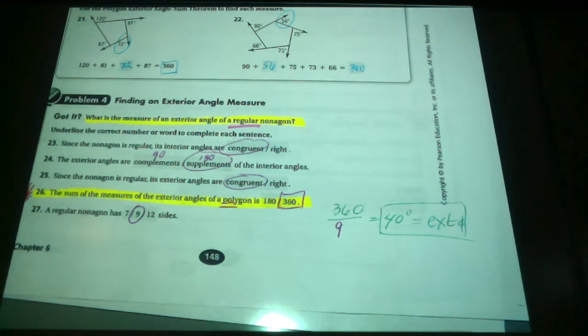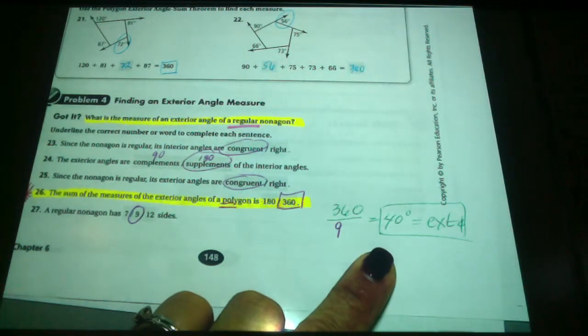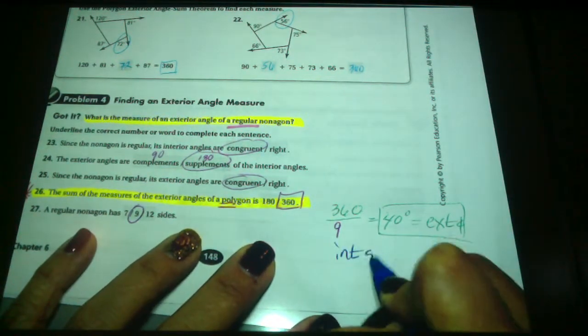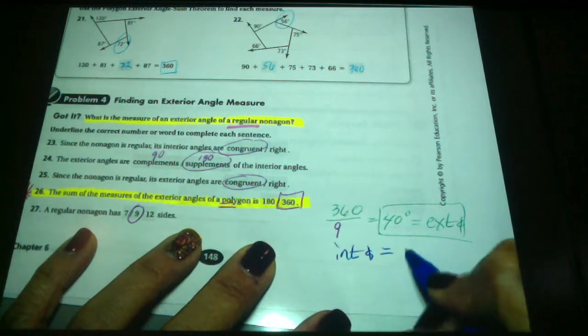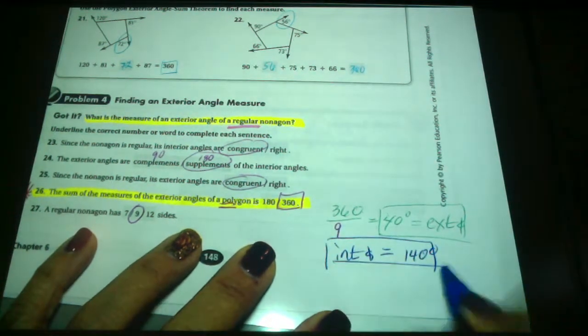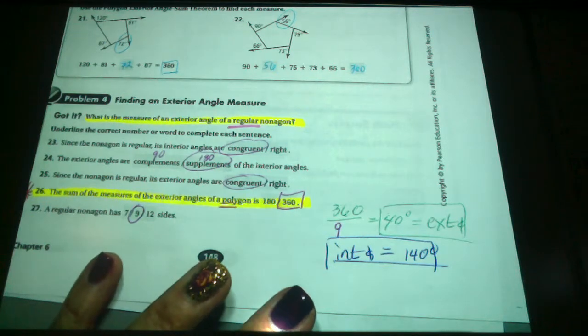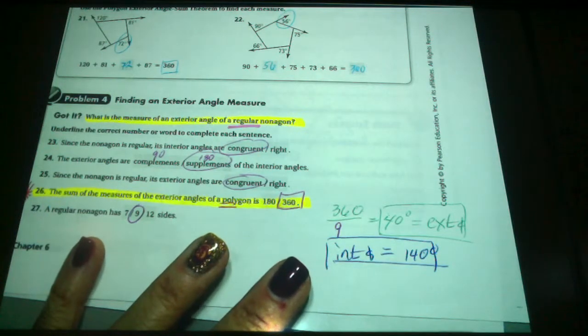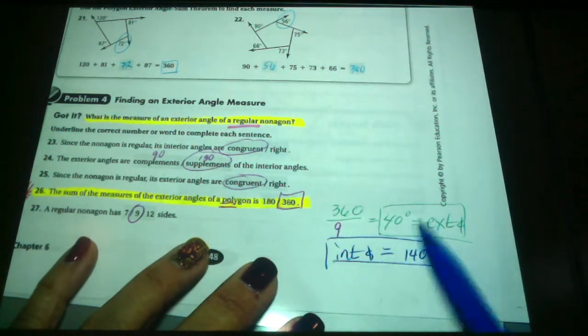That's the quick way, if it's a regular polygon. If it's not, and if I ask you to find the measure of one interior angle, I very rarely use the sum angle theorem to find an interior angle. Because if my exterior angle is 40 degrees, what's my interior angle? Won't my interior angle be 140 degrees? How do I find that without taking 9 minus 2 times 180 and dividing that by 9? I certainly didn't do that in my head. These are supposed to be supplementary, right?